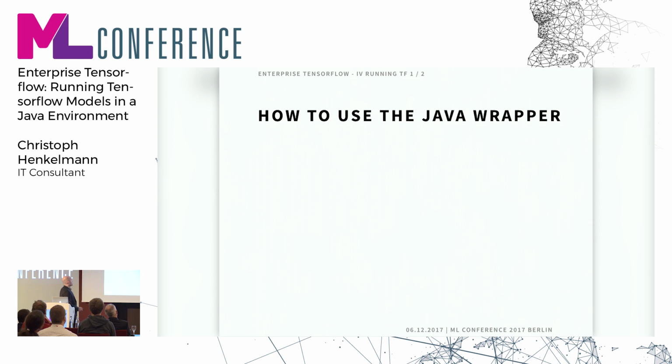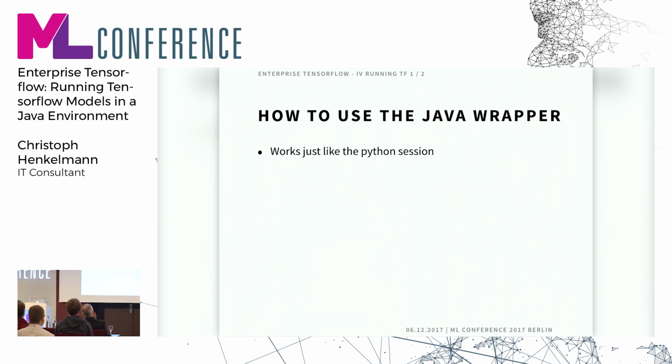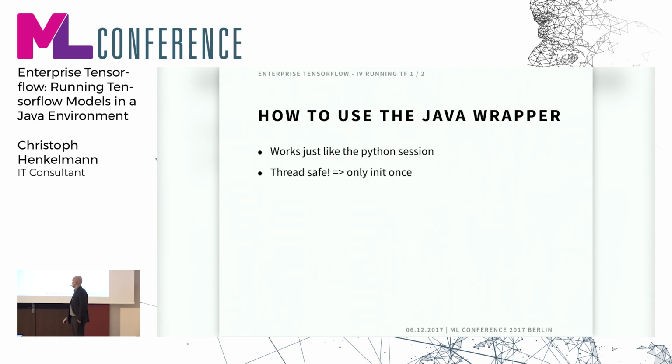So how do we use the Java wrapper? We just saw how we load, but how do we run it? The running we do in Java actually looks much more like what you see in most IPython examples, or Jupyter, I think it's called these days, where you initialize a session. TensorFlow has the concept of a session, and you can just initialize a new session. That's a pretty cheap and quick operation. Then you put your data into tensors, and you run the tensors inside your session. And that's what you do in Java as well.